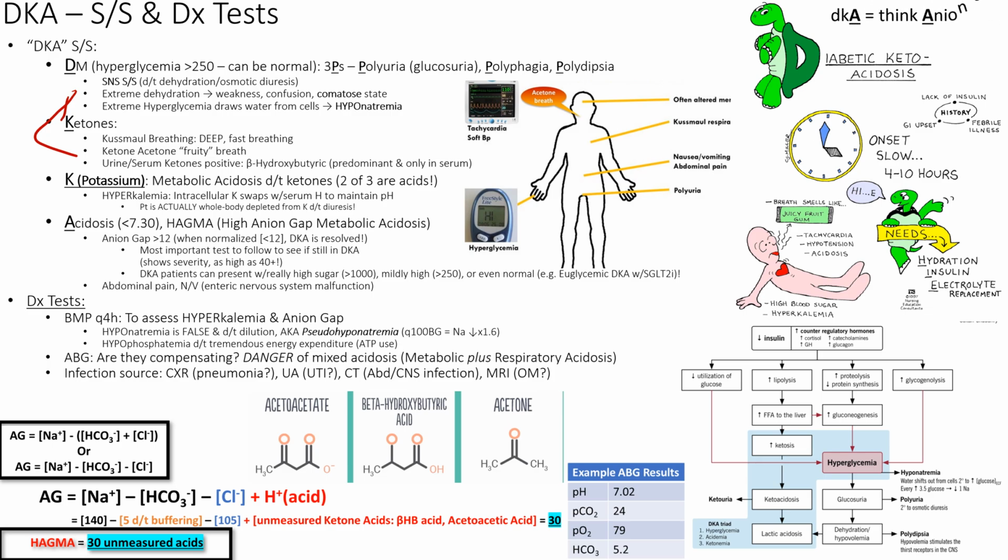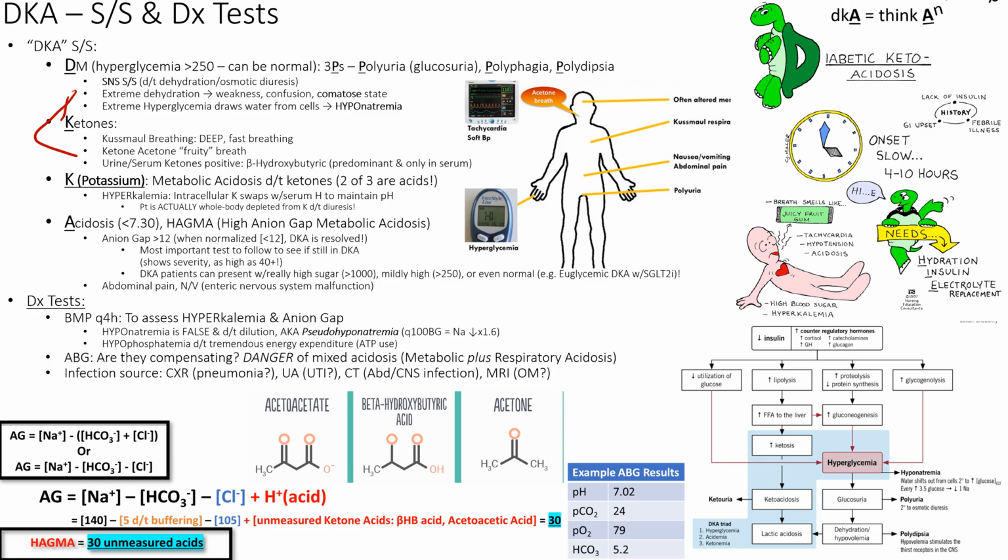And we mentioned acidosis, technically less than 7.30. I'm not sure why they can't do 7.35 to make everybody's day much easier. And they also have a high anion gap metabolic acidosis because you're adding all these acids to the equation, right? So in the bottom left there, you're adding all these acids, these ketones, those 2 out of 3 ketones are acids. You're adding them there, and that's going to increase your anion gap. All right, so you can measure that with the chemistry. All you need on the chemistry is a sodium, a chloride, and the bicarb, which is your CO2, right? And then you can measure how bad their DKA is.